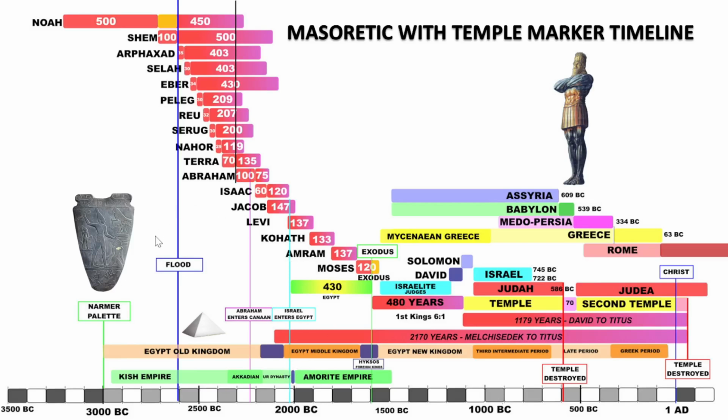So actually with this one, the pyramids are built after the flood. But again, the Narmer palette is before the flood. So even with this marker, you have to choose, you have to sacrifice something. You either sacrifice the history of Abraham. Abraham is now completely thrown into the wrong time. The Exodus is more or less fine, but again, mathematically impossible. So even with the temple marker, it doesn't make sense.